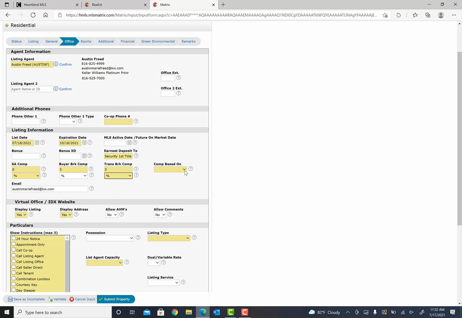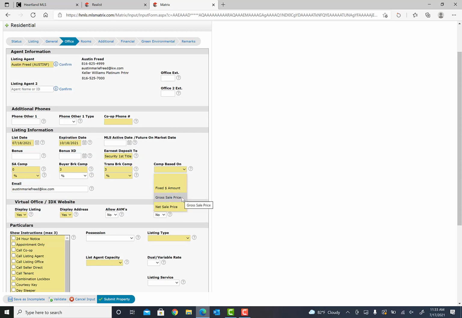And then you've got options on what your compensation is based on. So are you doing a fixed dollar amount? If so, these would need to have been dollars and a value instead of a percent. Then your options are your gross sale price or your net sales price.